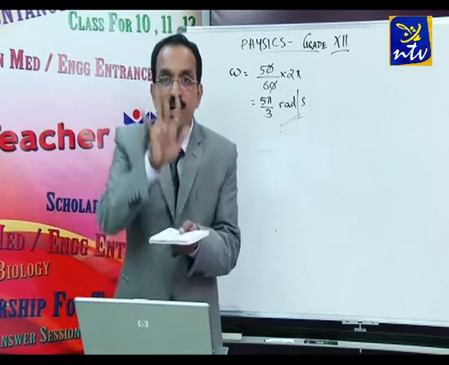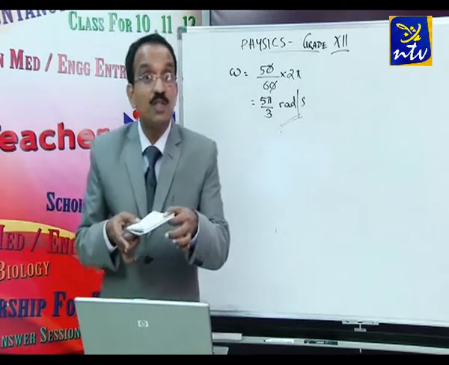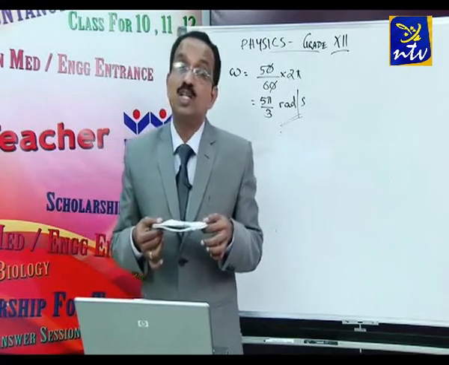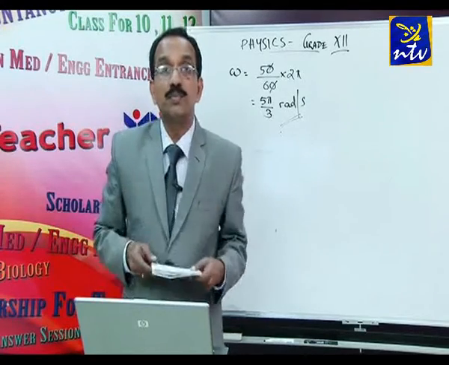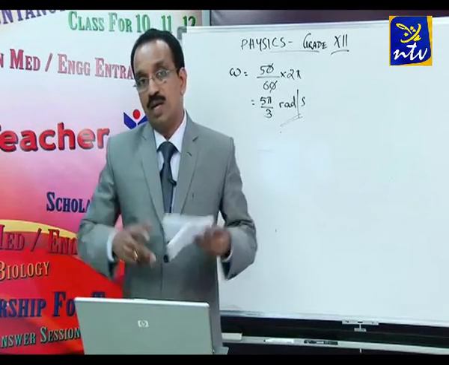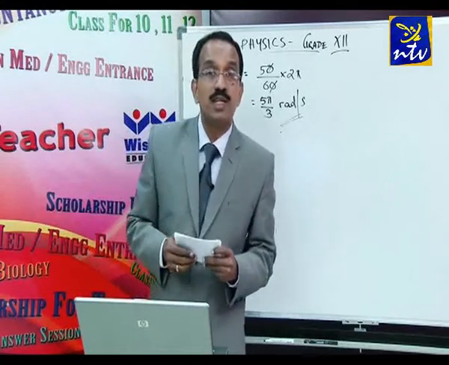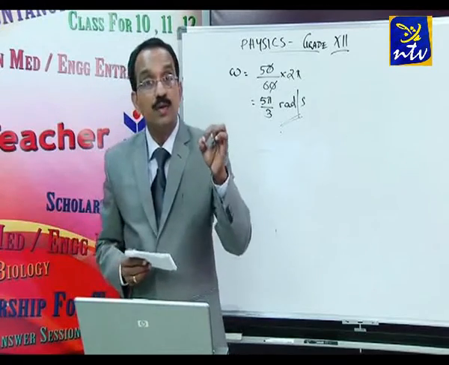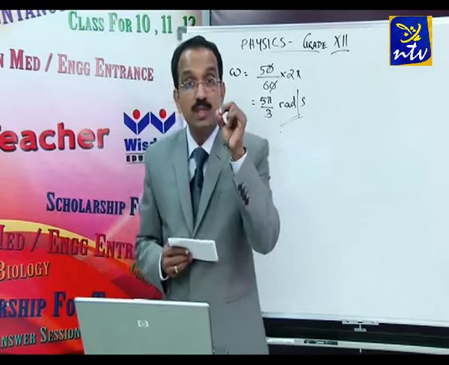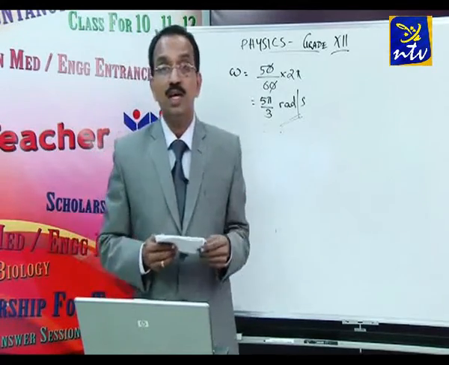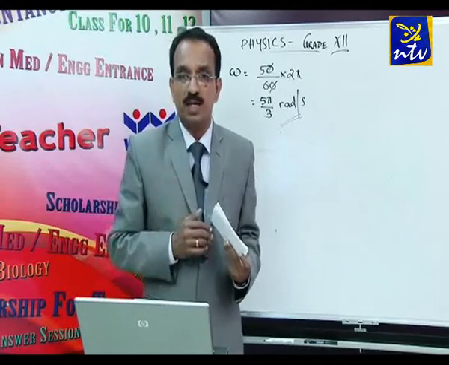So this is the magnetic field. This way it is rotated. Which equation will we use? Half B R squared omega. If you rotate it like this, which equation? Concept of AC generator. There, which equation? The equation for the EMF developed in an AC generator, we have seen, E is equal to E naught sin omega t. Remember the equation, E equals E naught sin omega t, sinusoidal variation of the EMF. But how do you exactly make out which equation to be applied? An easy way is there.